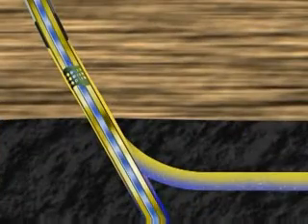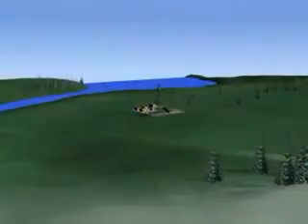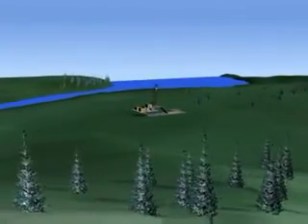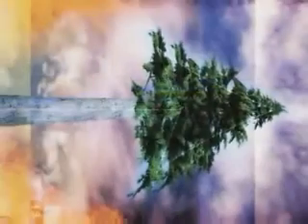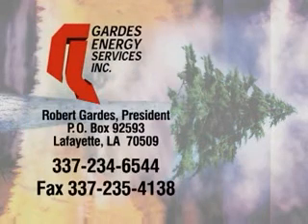As you can see, this patented process combines production, dewatering and disposal operations in a single well. The result is minimal environmental impact, significant cost reductions and higher yields. This is yet another example of how we at Gardas Energy Services meet the challenge of producing energy resources quickly and cost-effectively with an absolute minimal environmental or social disturbance. Our mission is to efficiently access both conventional and unconventional energy resources, achieve higher operating standards and reduce the environmental impact of energy development. In short, what we offer the oil and gas industry is the ability to recover a higher yield at a lower cost for a healthier profit.